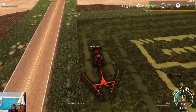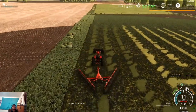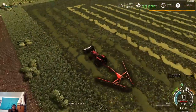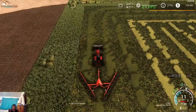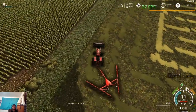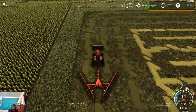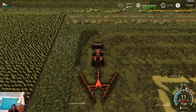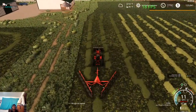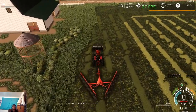There we go. This one shouldn't take us too terribly long to rake either. This one's not overly big, so. The field we just raked and the field we have left to rake are kind of our two biggest hay fields, so. This tractor definitely gonna need fuel too when we get done using it. She's starting to run low. Well, not quite yet. Still got about half of a tank in it.